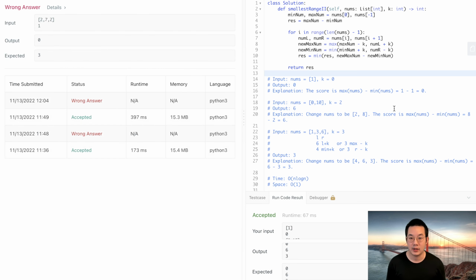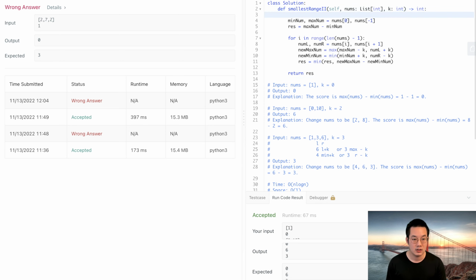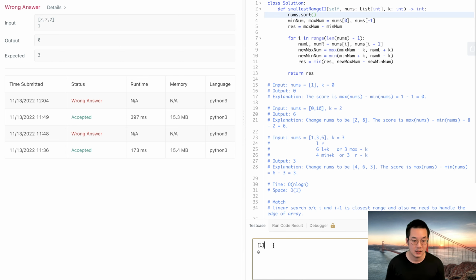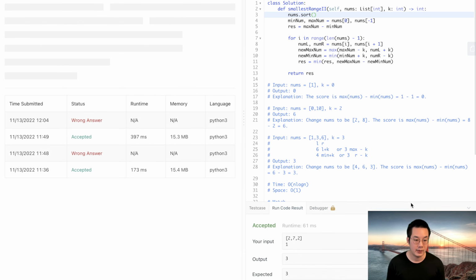Oh, look, we have one incorrect answer here. We have a 277. That's because we did not sort. So we do need to sort for this to work. So let's just throw that into our test cases to make sure that we can handle that case properly with the sort. And we did.